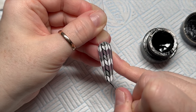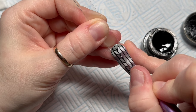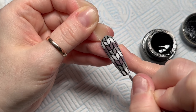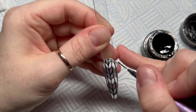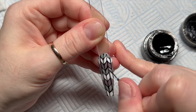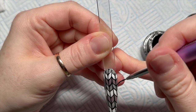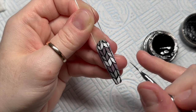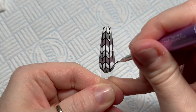I was thinking, oh I don't know that this is going to look very good, because this line's thicker than this line and that line's thinner there. But actually it's one of those designs that I feel is quite forgiving. Yes, it is a little bit faffy, but I think it looks really nice at the end. See, look, it's already coming together. When I'm doing it the other side, the leaf just sort of goes in the opposite direction, and then you just repeat the process down this side as well. You just do it on all of the diagonal lines - you just want to make a slightly curved line so that it looks like a leaf. I'll add a little boo-boo there, but you can just sort of neaten it up and it's not too noticeable until you point it out.